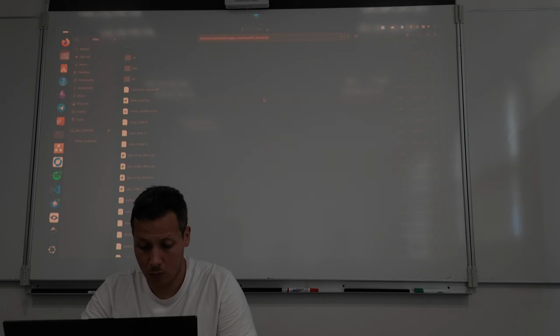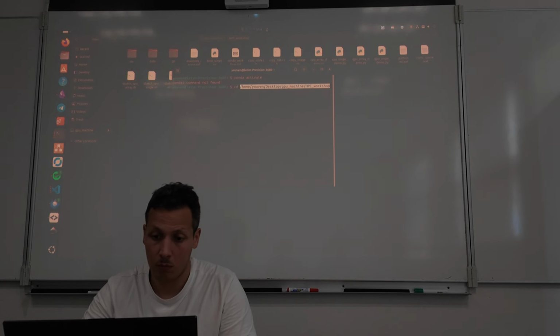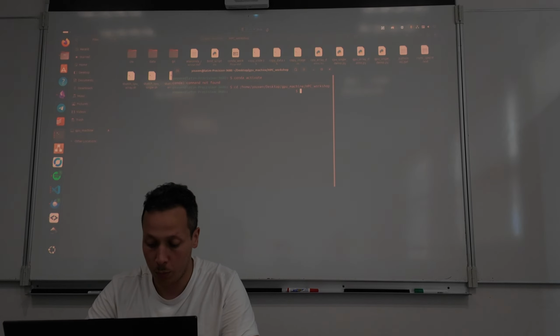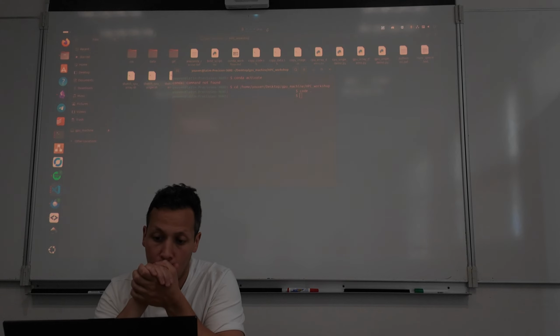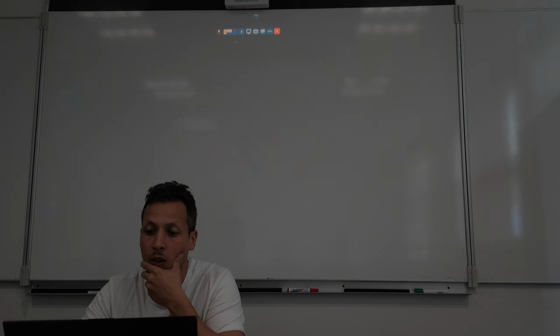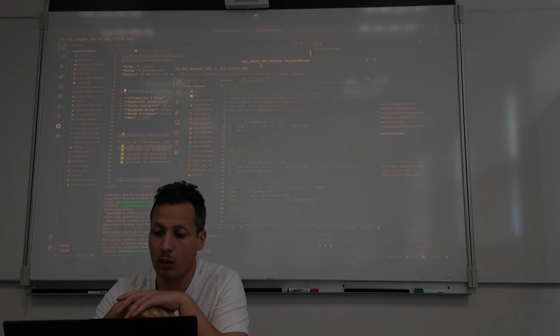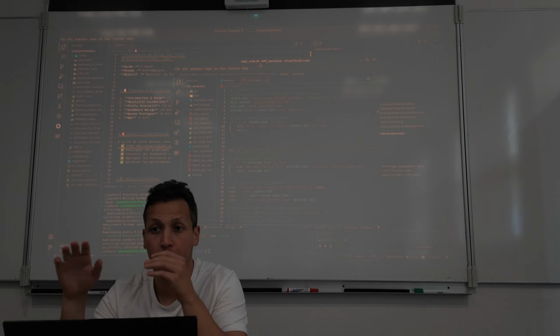So normally you can directly open a terminal. It's not working, I don't know why. So now I can open VS Code. Let's open somewhere else. Yeah, so now this is the version of the code inside the cluster. Okay?